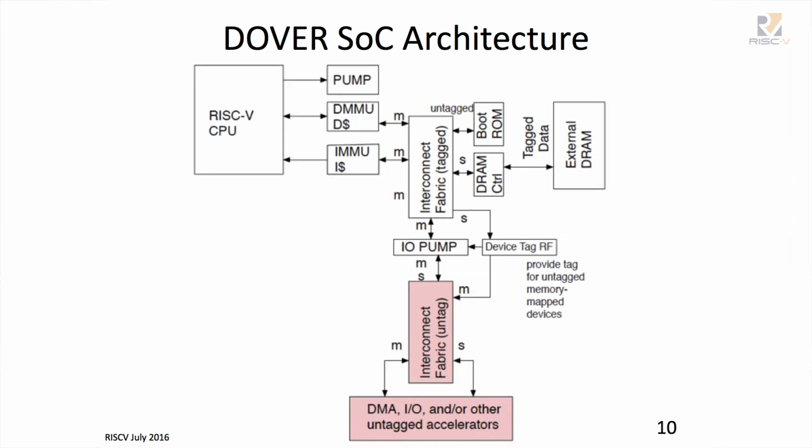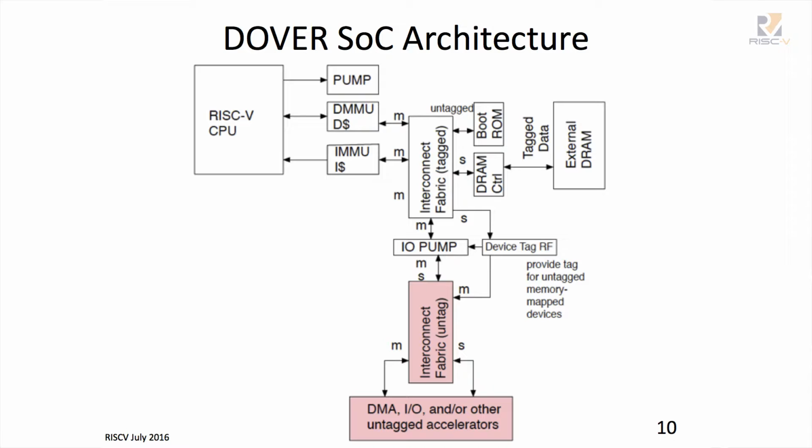So when we put that together, here's a picture of what the DOVER SOC might look like. We have the top of the world up here, which is all tagged. So we have a tagged fabric, we have tagged data, the operations are from the processor, and everything's mediated by the pump.